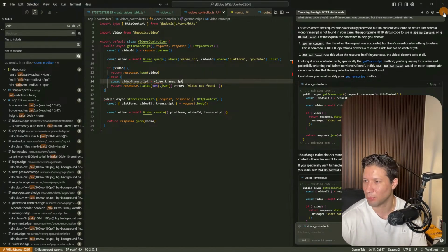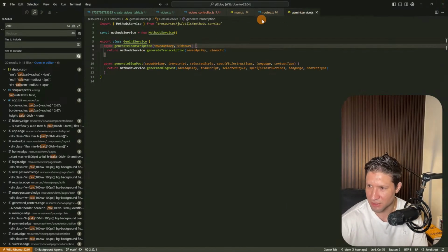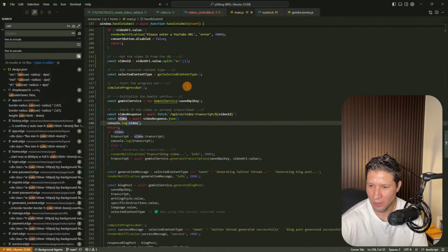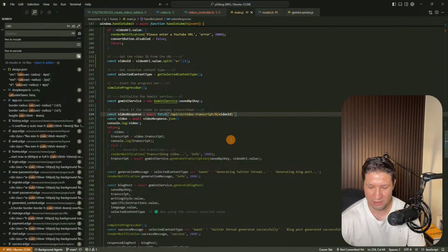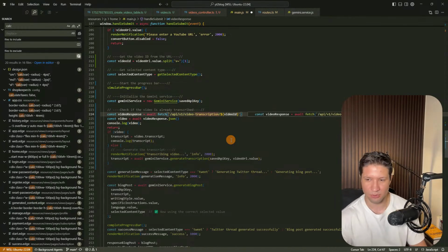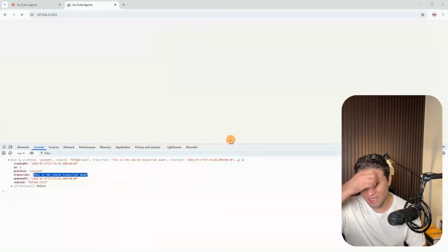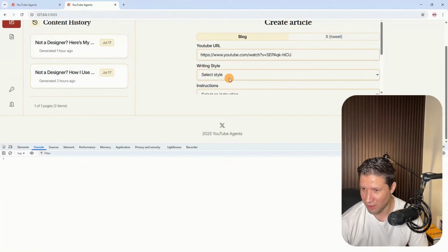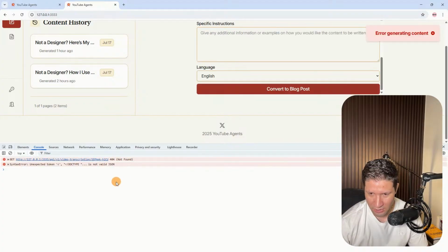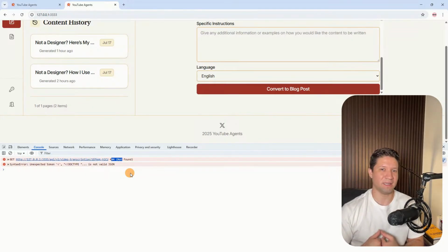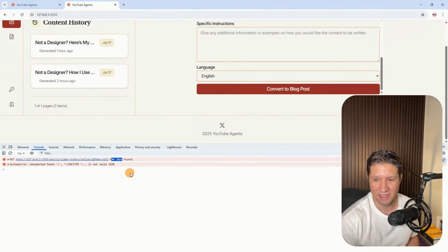If I make a fetch to an endpoint that doesn't exist, for example if I change this from transcript to transcription, this route doesn't exist. If I save this and convert to blog post, it's returning the 404 because that endpoint doesn't exist.